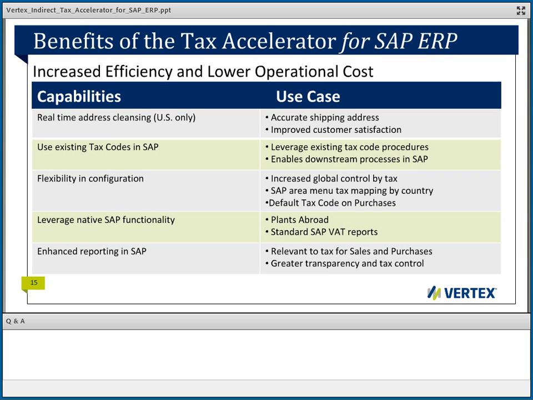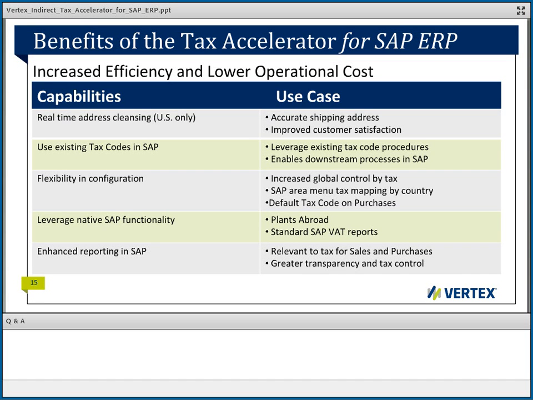And the native SAP functionality, once again, is because in certain countries, jurisdiction codes are turned on. Standard VAT reports for SAP don't work. Plants abroad don't work. We were able to get around that even in our old solution, but that required implicit enhancements. Getting away from the jurisdiction code requirement outside US and Canada has opened up a lot of native functionality by default. We didn't have to do anything. We just got away from that, and now a lot of native functionality works.